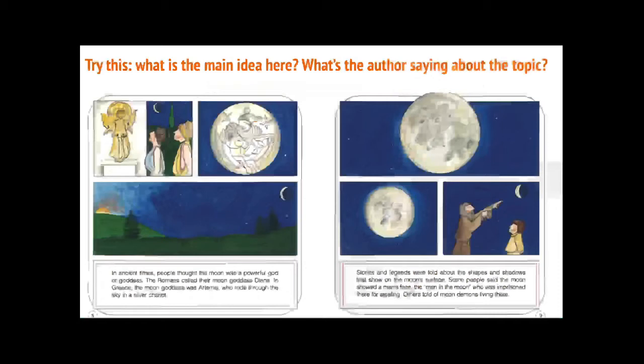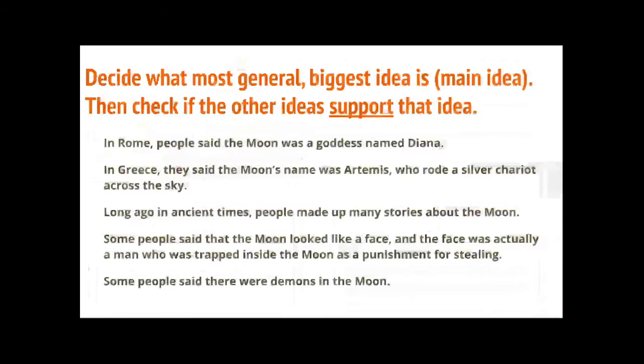Okay, so we're going to take these two. I've got some details on the next page, but can you figure out what the main idea is between those two pages? Basically, what is the topic and what is the author saying about it? Well, if you're not sure, then here's a list of ideas that I found on that page. I want you to see if you can figure out which one of these is the big idea. What's the one that none of the other ones really kind of work with unless I know that's the main idea what I'm talking about.